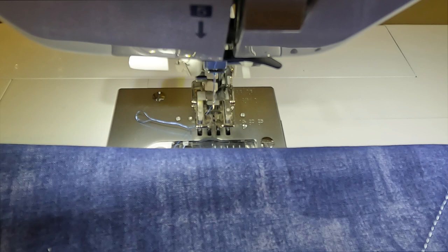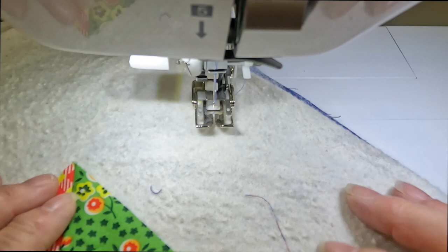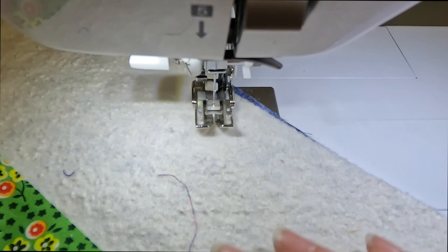So the first thing I'm going to do is cut off this excess right up to the quilt top. Don't cut into your quilt top, but just cut it off even. The backing and the batting, that's excess. So I'm going to go do that now, and I'll be right back with the binding part of the quilt that I want to show you.